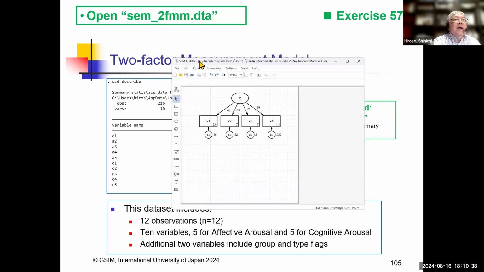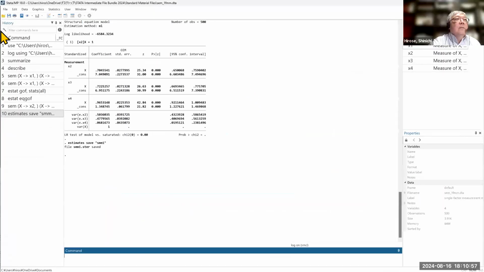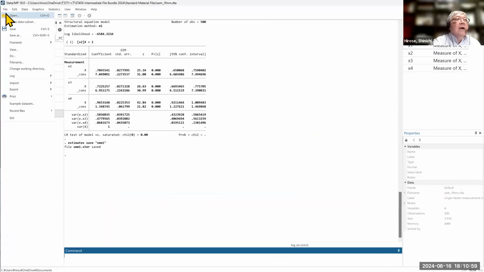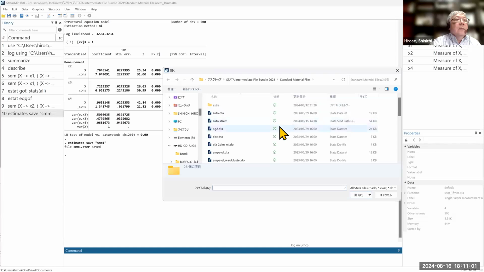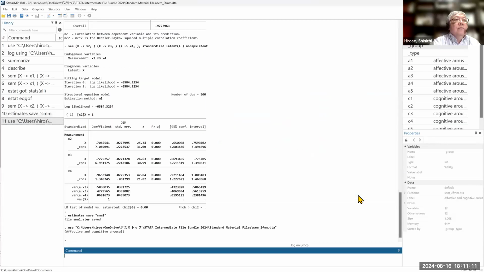And after saving, please close this diagram and newly open SEM2FMM.dta. File, open, SEM2FMM.dta. Open.